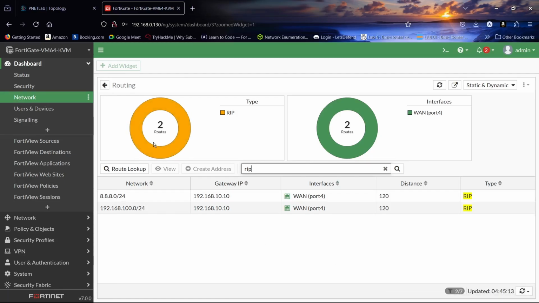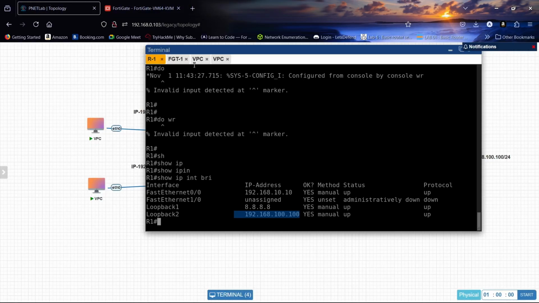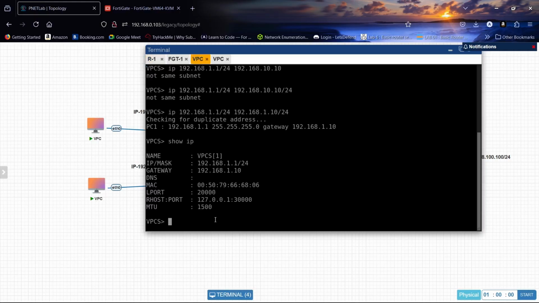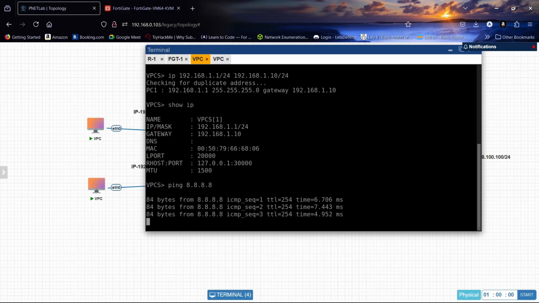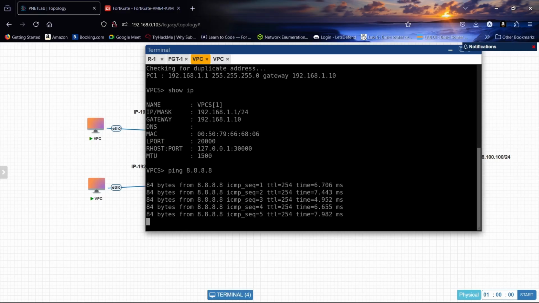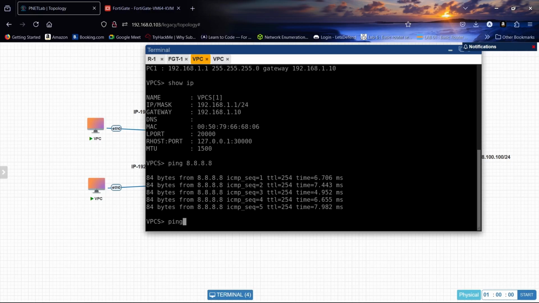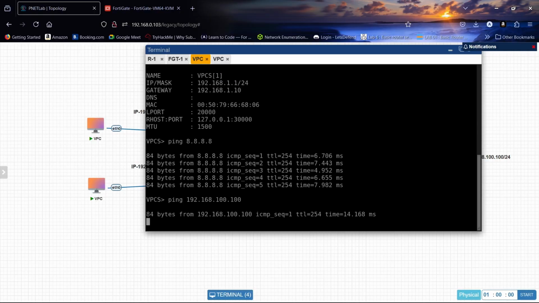Let us ping from the PCs. Let's come to this PC and say ping 8.8.8.8. And let us ping the other loopback interface, which is 100.100.